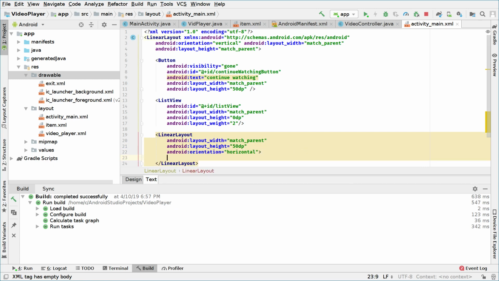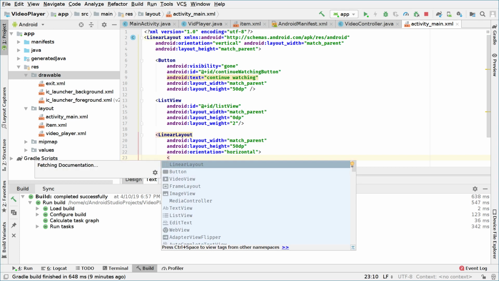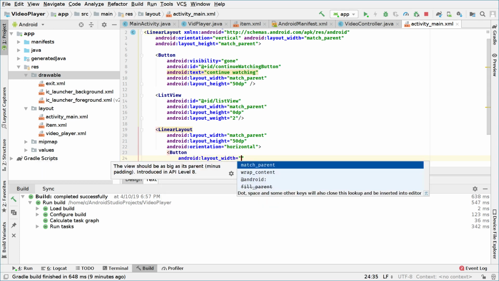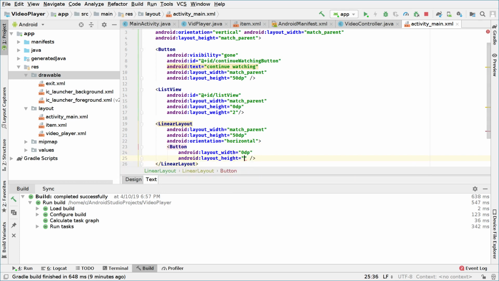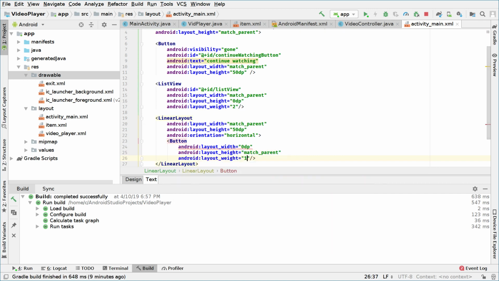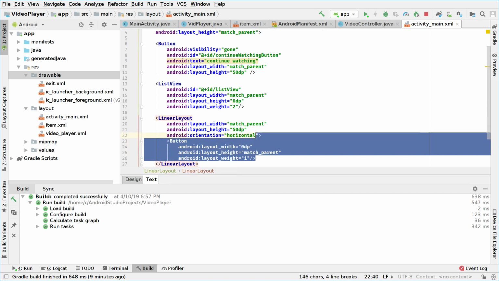Inside this layout, we'll create some buttons. All of them will have the width as 0 dp, the height will be match parent, and the weight will be 1.